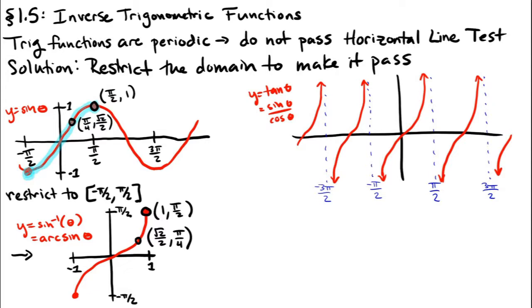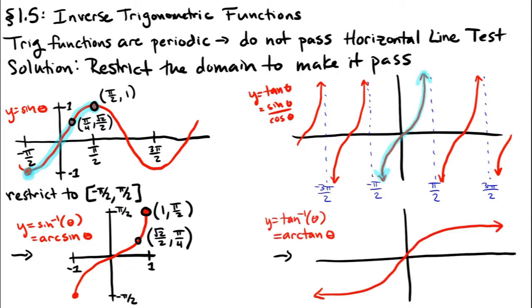So what is the domain that we want to restrict this to, so that we get something one-to-one, something that passes the horizontal line test, but we don't reduce the range at all? Here, we can restrict that same interval, minus pi over 2 to pi over 2, but now it has to be open. We don't want to include those endpoints where the function's undefined. And we flip it over, we get this nice curve.